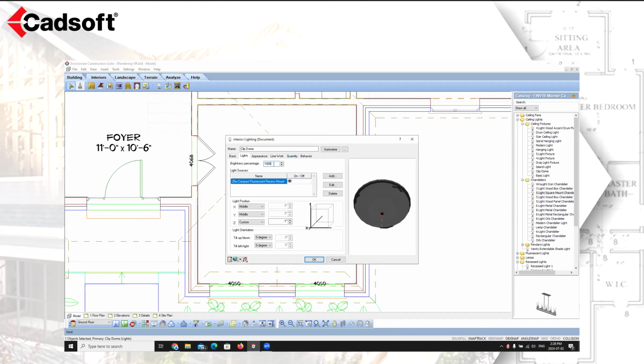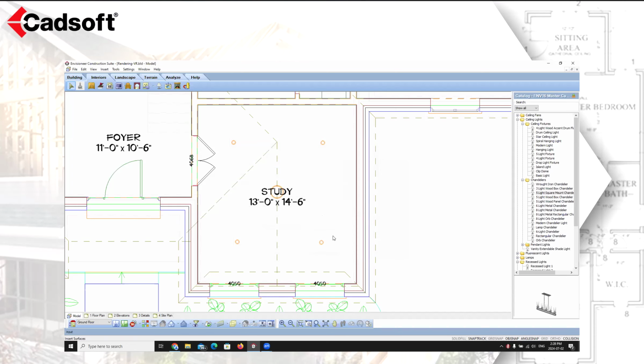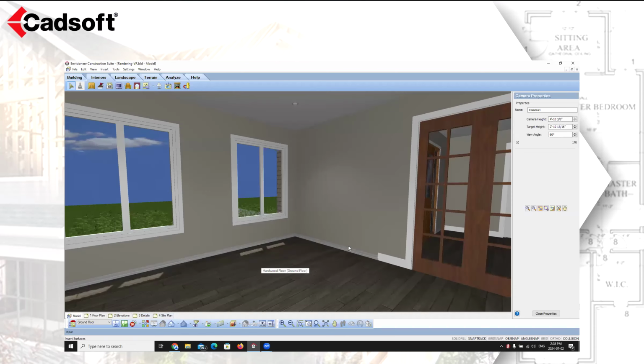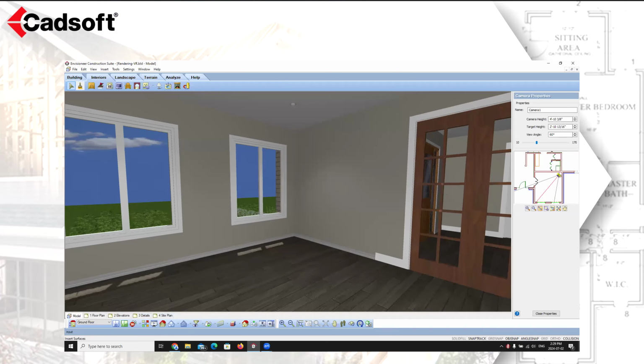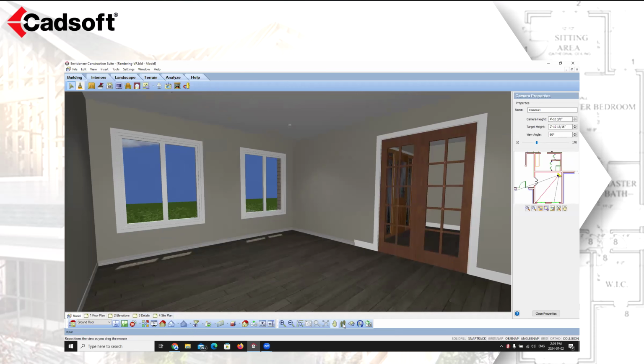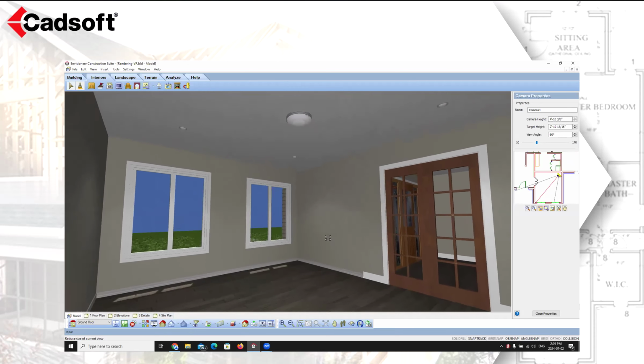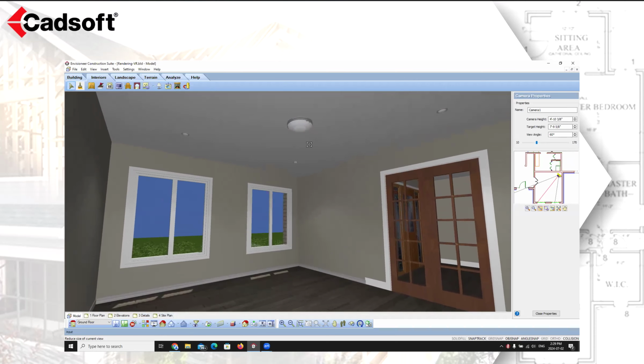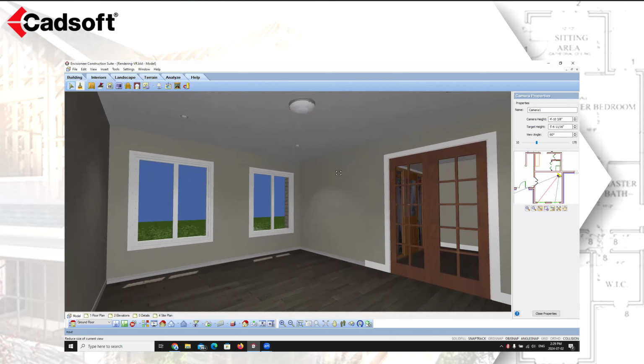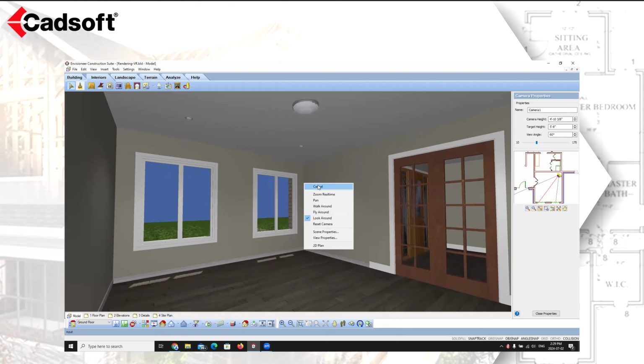So as an example here, if we take a look at that and we go to camera 1, and let's just pull this camera back here a bit. We can see it in the ceiling. So if we find that it is casting a really bright light around here, then I know that that is too bright. And right now it actually looks pretty good. So I'm not going to adjust it. I'm just going to move that camera down a little bit. And we've now added lights into our design.